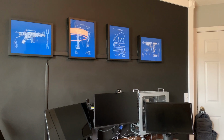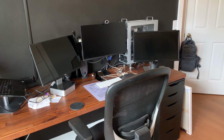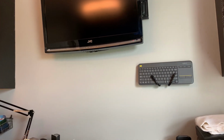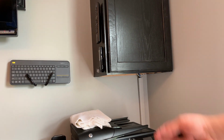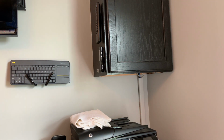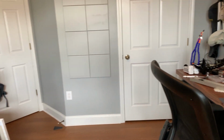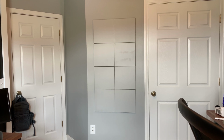Those are all my patents that light up on the wall, but I got my Hackintosh with 3 monitors. I got a 24 and two 22s, Bluetooth keyboard, mouse, and this is where I've been spending most of my time. And then on this wall, I've got my TV with my keyboard mouse combination hung there, and all my networking gear, UPS and all that stuff. It's kind of messy in there, but it works. Storage and rest of my toys and electronics center and all that stuff. This is where I've been spending my time for the last 5 weeks, so 6 weeks, whatever. But anyway, we'll come back when we get the other panels up.